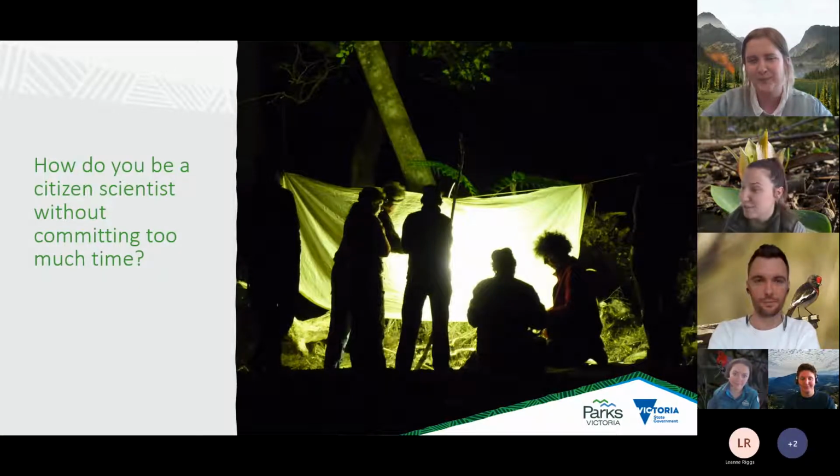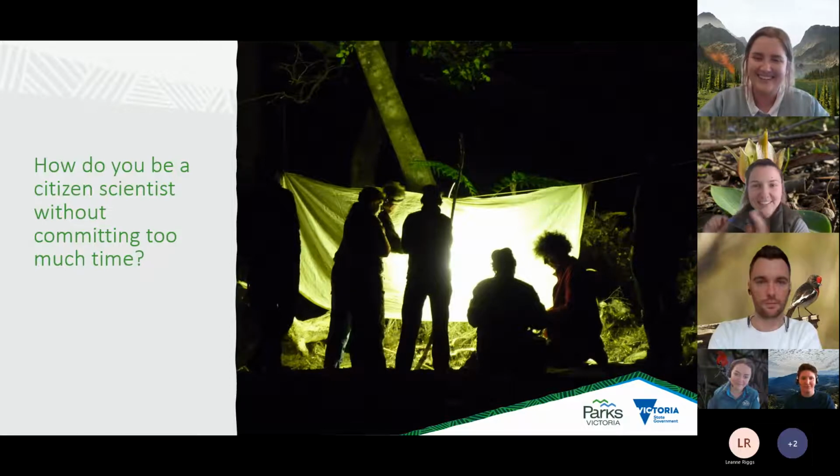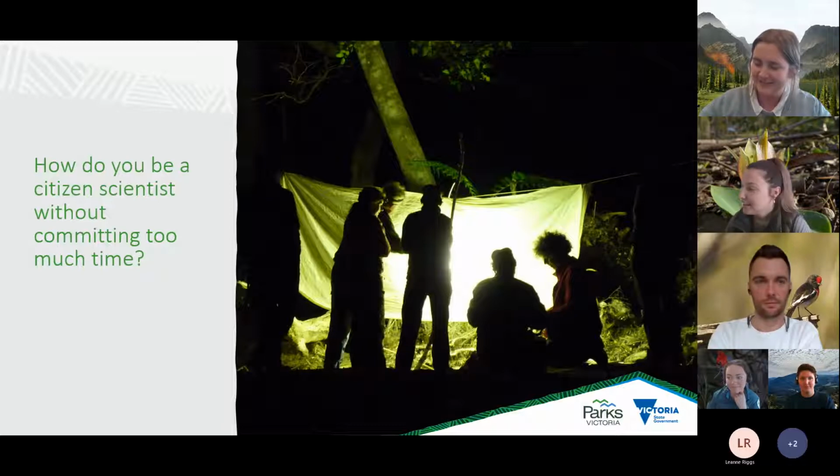This photo is a group of individuals who have waited until night. They've put up a white sheet, they've shone a light on the white sheet, and they're now counting all of the insects that are attracted to that particular sheet, which I just think is fascinating. It's a very cool activity to do with students, like when you're on a camp or on a hike. And then they take photos at that point in time and upload it. It's a cool way to measure the biodiversity that's happening in that area at that point in time.